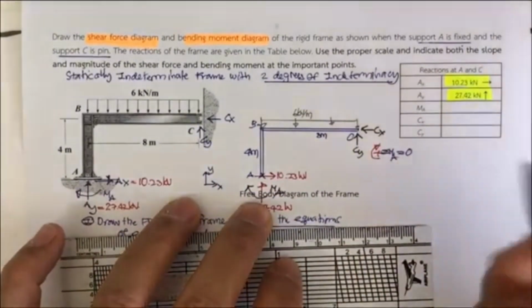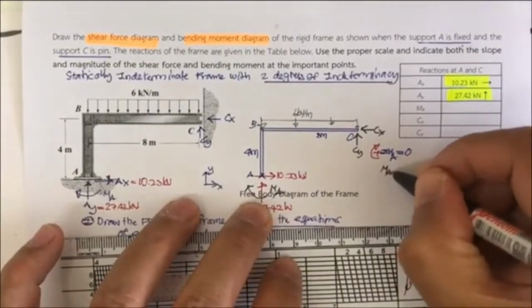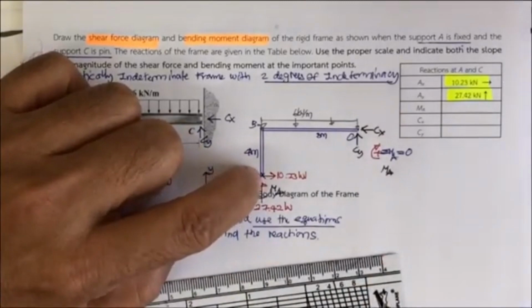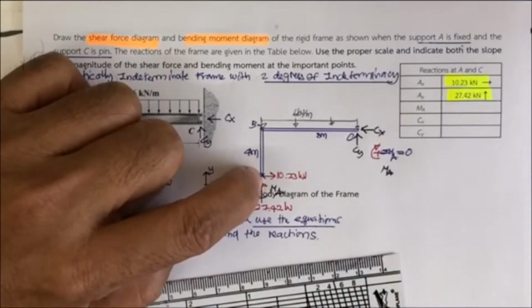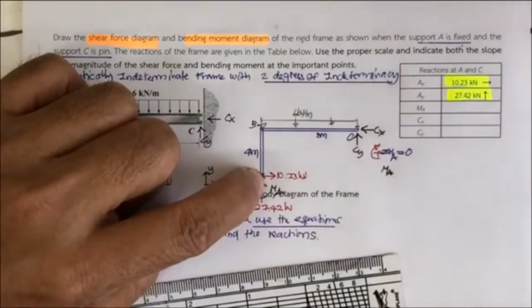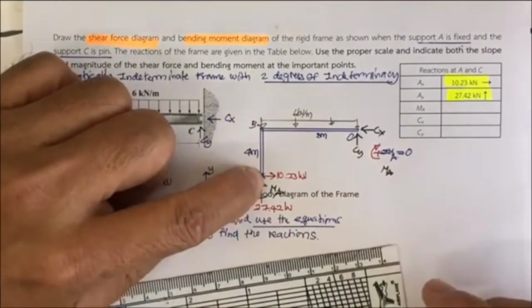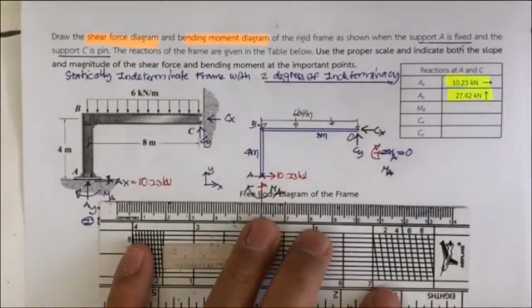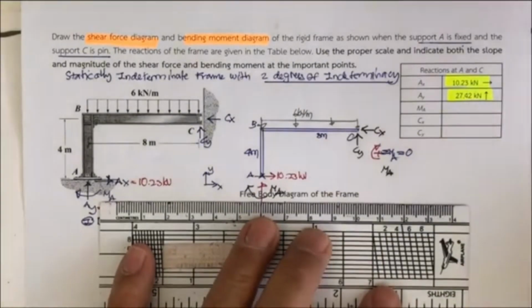So we will have this one for the M sub A. When we take moment at A, the problem occurs. The C sub X and C sub Y are unknown, so we cannot take this equation yet. So we're going to leave it. Sometimes we are used to knowing that the moment is supposed to be taken first, but some problems won't be like that.